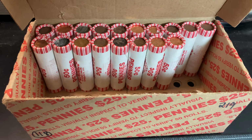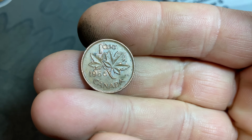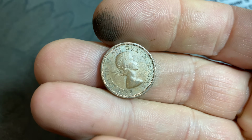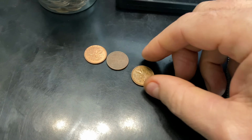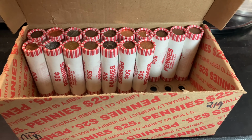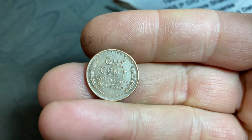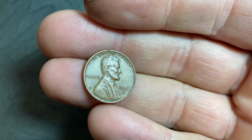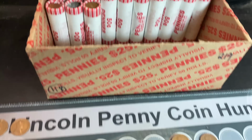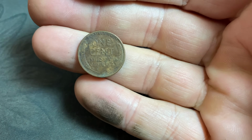Roll number 82 is going to give us another foreign coin. It's a Canadian cent, but I'm bringing you in because this one is 1956, so we know it's a laureate portrait or a young head. We'll definitely take that, add it to the foreign section, and hope we find some more wheat cents before the box runs out. Roll 83, wheat cent number 14. The 14th wheat cent of the 2-box hunt is a 1956 Denver. Roll number 87, and wheat cent number 15 was facing us, and it's a 1941 Denver.